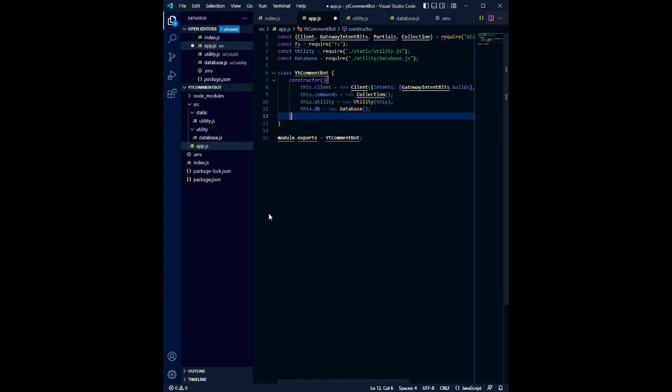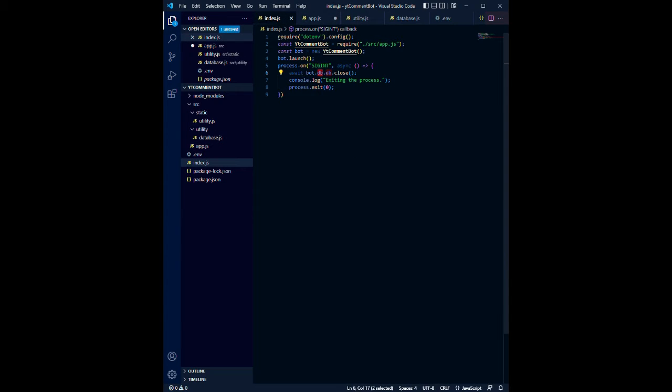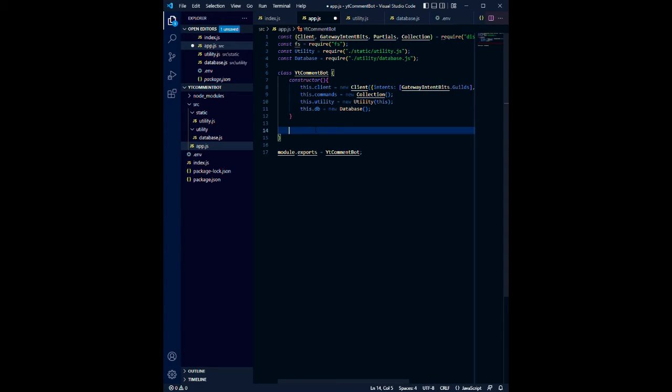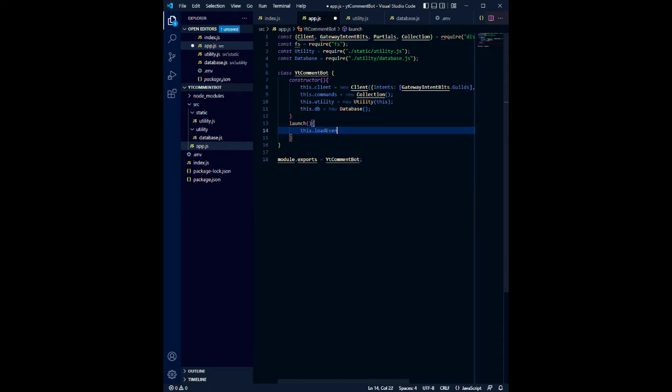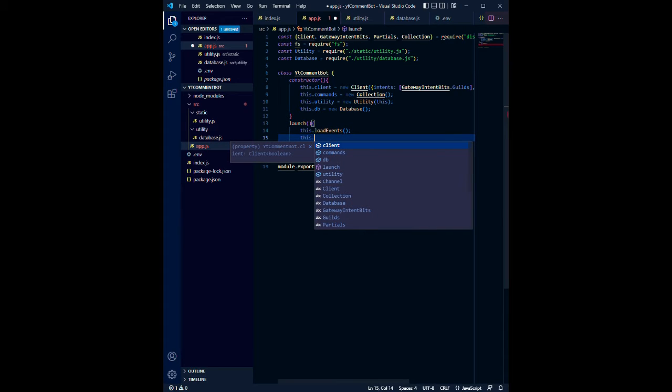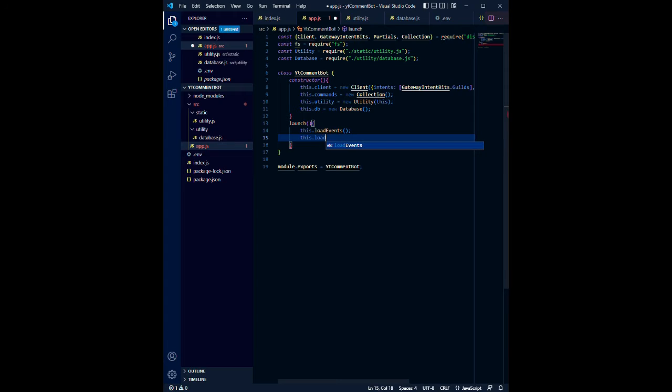Anyway, now we're on to the most important part, and that's the launch method. So we'll have to make a launch, make sure you spell it right. That's the method, and we'll do this dot load events. This will call the events method in this class. Same with the commands method.